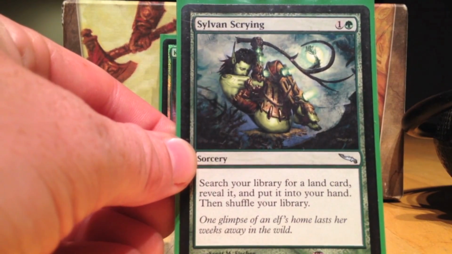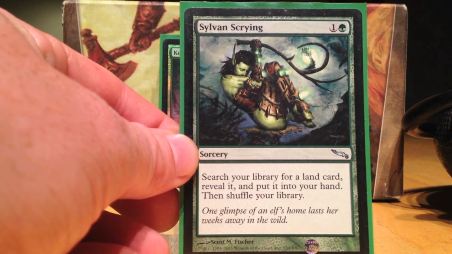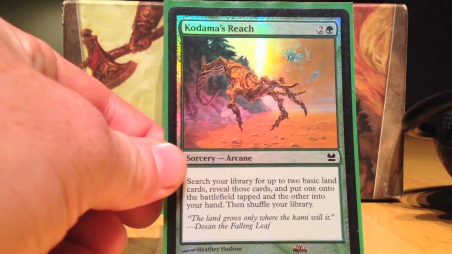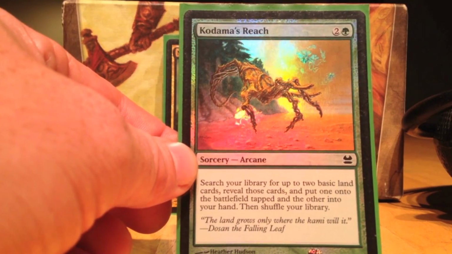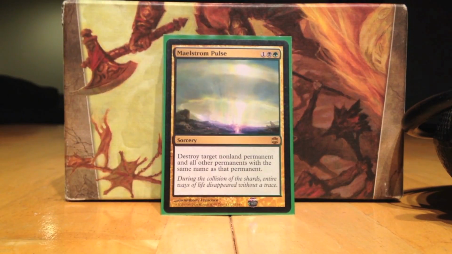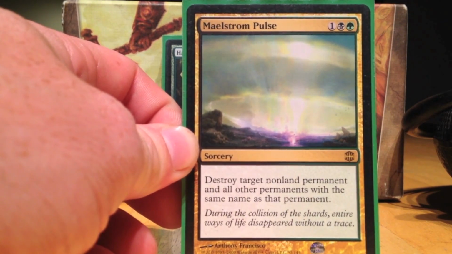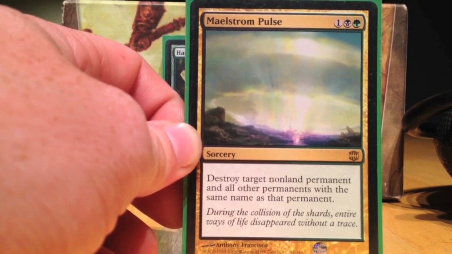Search your library for a land card, reveal it, and put it in your hand, then shuffle your library. So we can go get the Vulturous Stronghold or a sac land like High Market, whatever we need to kind of make things move along. Kodama's Reach. Search your library for up to 2 basic land cards, reveal those cards, and put one onto the battlefield tapped and the other into your hand, then shuffle your library. Maelstrom Pulse. Destroy target nonland permanent and all other permanents with the same name as that permanent. Take care of those token players, or if everybody has some cool creature and you don't, you can just blow up all their cool creatures at once.